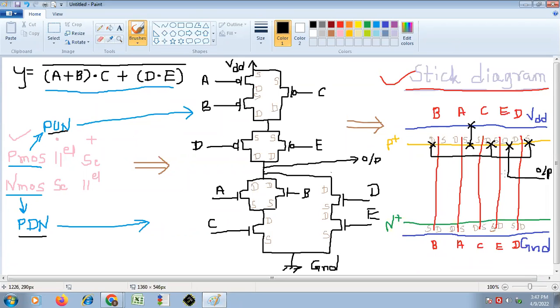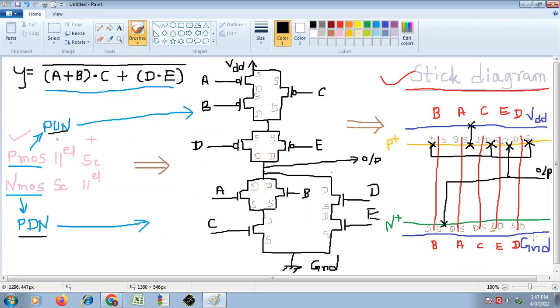Okay. Now we have to connect this to the output. Fine. Now this output is also connected with the drain of D. Where is the drain of D? Here it is, the drain of D, right?